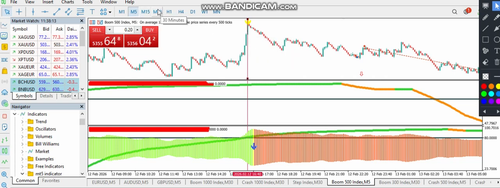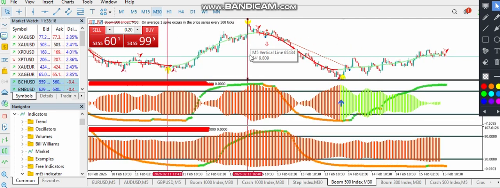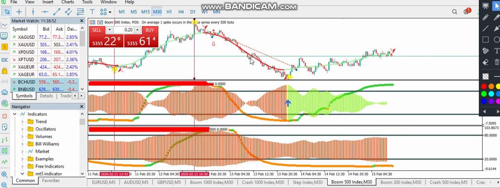Once we mark it, we go back to the 30-minute time frame and check where that particular spot is. Where can we locate it on the 30-minute time frame? We can see we locate it at this particular candle, which is the last green candle. Then we wait for our exhausting candle to form, and we can see that it formed and ended at this particular zone, because it broke over at this zone. And you can see I confirm my trade above the 80 level also, and the same thing happens here. That tells us that we have a downtrend. So that is exactly how I take this particular trend.